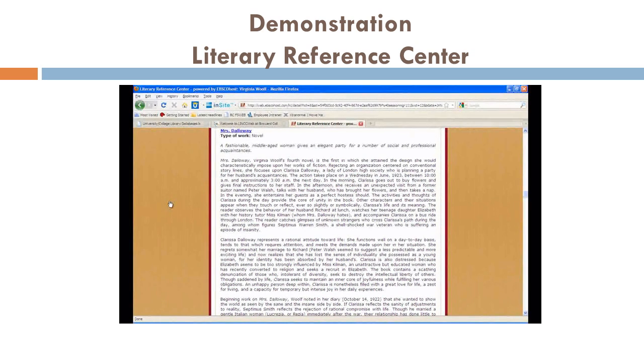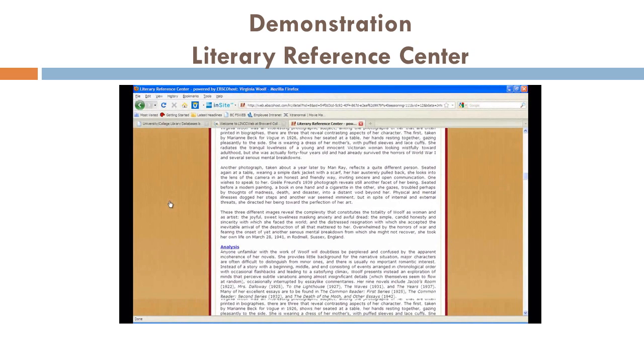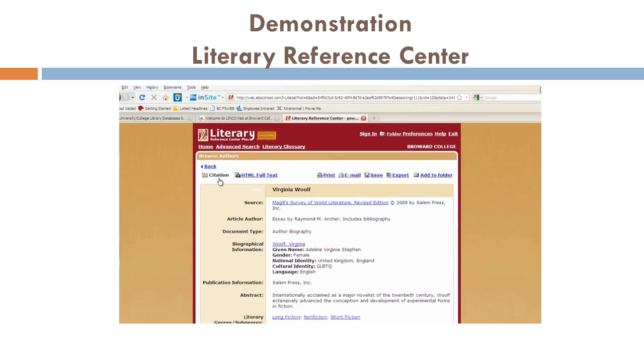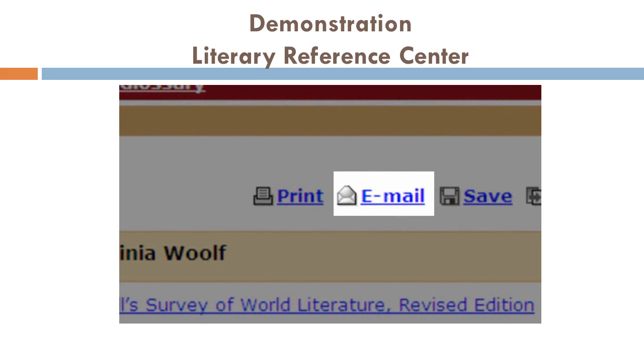To retrieve the biographical entry, scroll all the way back to the top of the record. At the top of the record, you will see options to print, email, or save the full text of this biographical entry. Let's demonstrate the email option.